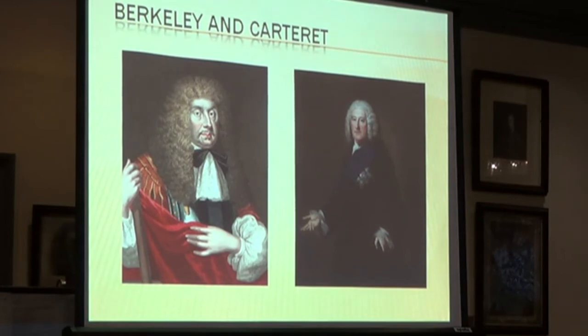And while Carteret and Berkeley tried to assert their own form of government, the Duke of York decided to cancel their claim. It just took New Jersey back. Eventually, though, the problem was sorted out, and the Duke of York returned the colony. And Sirs Carteret and Berkeley decided to divide the colony up into two other colonies.